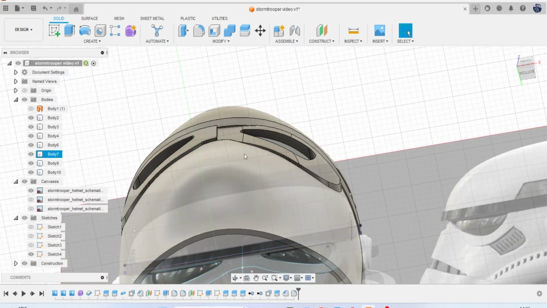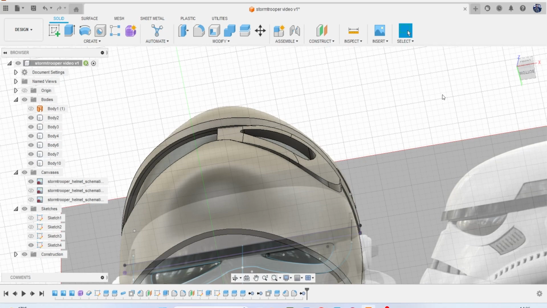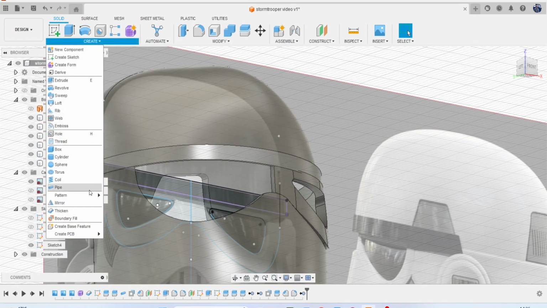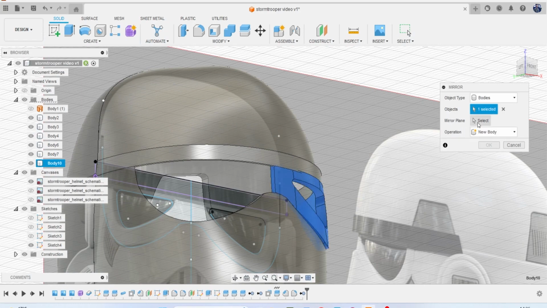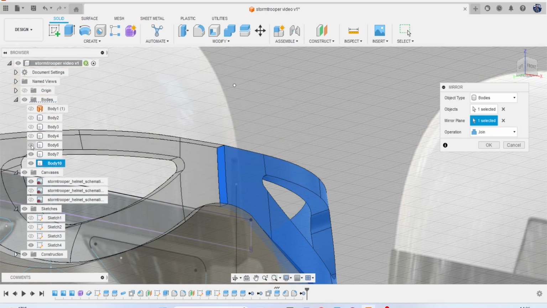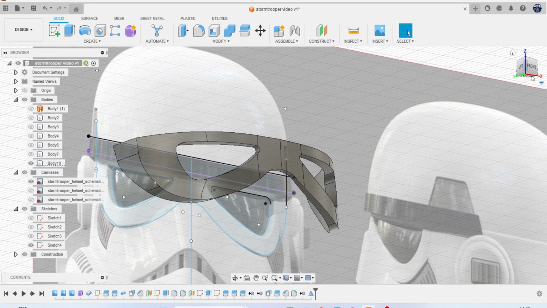Click OK. This one we will now remove, we don't want it. Remove. Let's mirror. So create mirror. Grab this bit. Join like that.